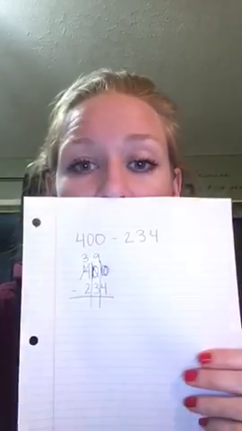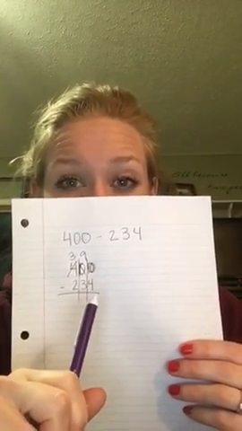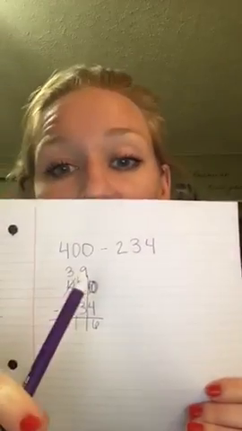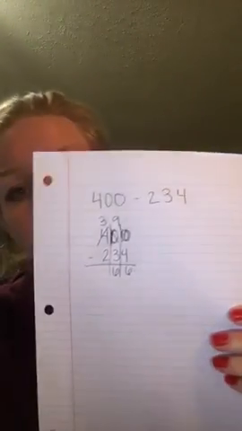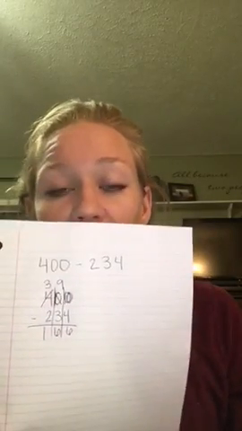Everyone see that? So now if I have 10 M&Ms, can I eat 4 of them? Yeah. So how many left does that give me? I should have 6 left. And then in the tens place, if I have 9 M&Ms and I eat 3 of them, again, I have 6. And finally the hundreds. 3 minus 2 is 1. So 400 minus 234 is 166. Okay, so that is what you guys are going to be doing.